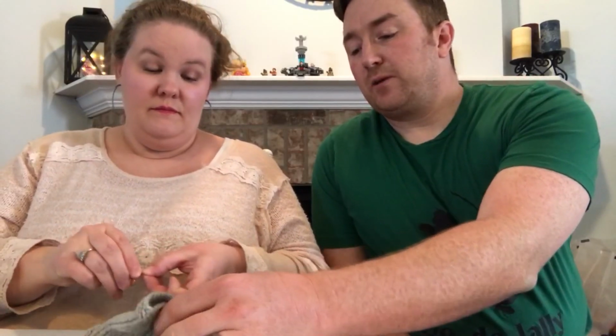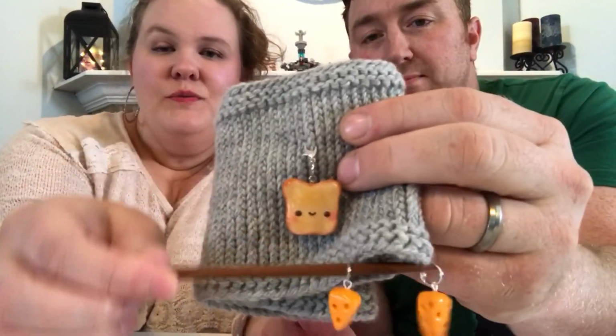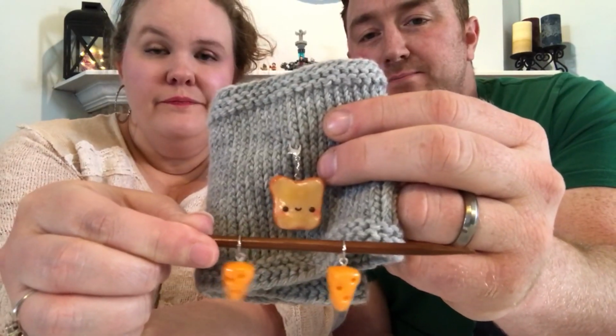And in that one, let's see, I have two new BFF sets, which in case you didn't know, is my collection where you have one progress keeper and two stitch markers that go together. Do you want me to hold this while you hold them against it? Oh, you're just going to clip them. Well, I'll still need you to hold that. But it's things that go together. This one is the grilled cheese set. You get buttered toast and two pieces of cheese. And that one's wanting to jump off the needle. And these are in the shop right now.